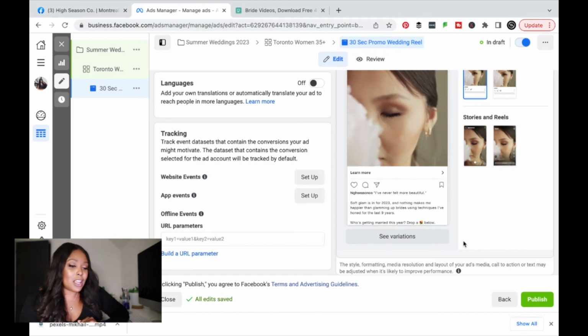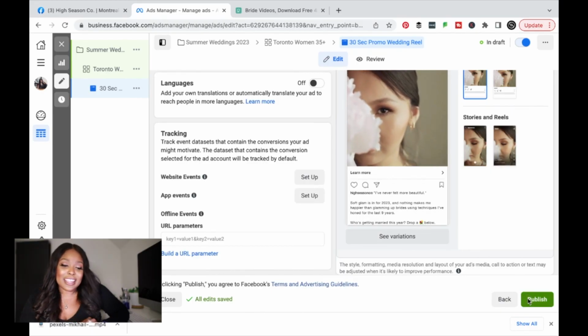Once we've done that and we've set up our website events, we would publish the ad. Once you hit publish, you have launched your ad. Once that ad is launched, it's going to go into review. If there are any issues with the ad, which based on what we've created here today, there wouldn't be, your ad will start running, and it doesn't end there because you need to monitor your ad and optimize it. Again, if you want me to do a video on how to know when an ad is working, let me know in the comment section below, and I will definitely create that for you because that's important too.